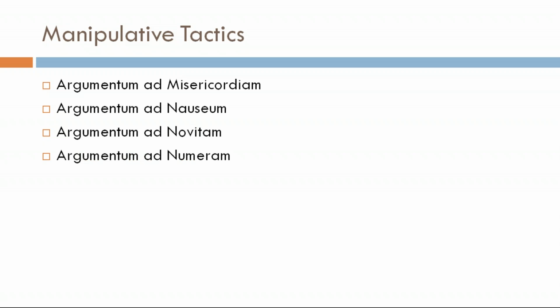And then you have Argumentum ad Numerum. This is the fallacy that asserts that the more people who support or believe a proposition, then the more likely that that proposition is correct. It equates mass support with correctness. If we were to take a poll and 10 people out of 12 said, we can't do this, they would be considered right. Their opinion would be considered right. It's called the majority rules.